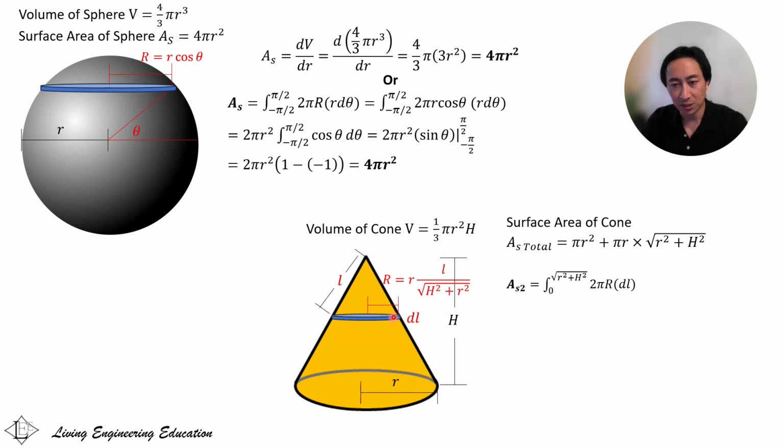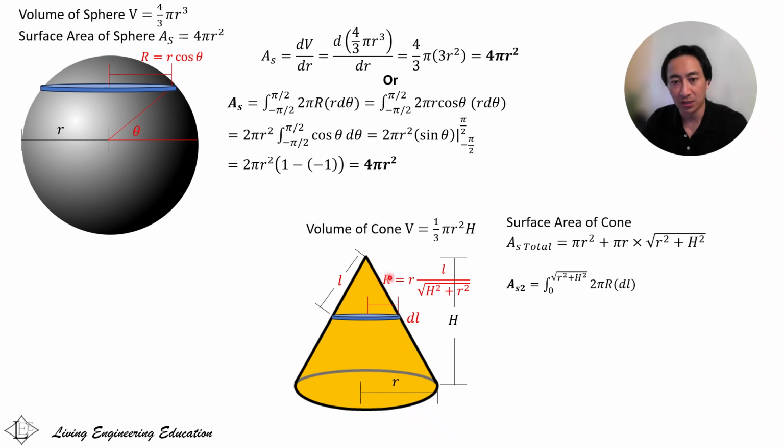So if I look at my disk here, and I'm interested in that thickness surface area, I can multiply the circumference, 2 pi capital R, times that incremental length dl. So we're looking at this dl in the same direction as this L component right here. And for capital R, we want to find a relationship with little r and L, the length up here from the top point to the disk. And we see that we have similar triangles. So this triangle and this larger triangle have similar relationships, so the ratio of values has got to be the same.